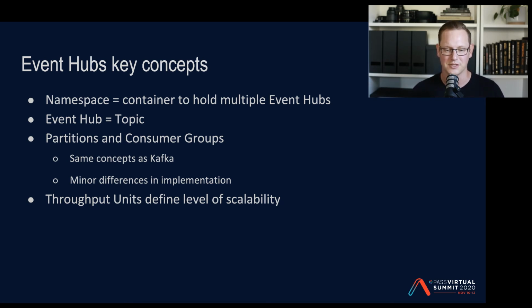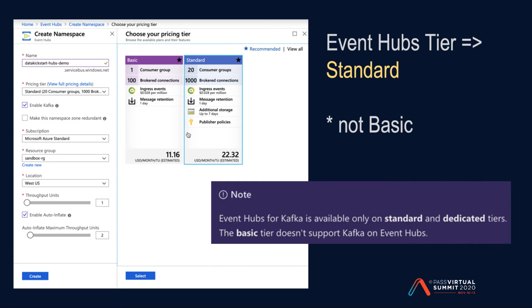And then, like I said, throughput units are your level of scalability. Just keep in mind that it's pretty easy to turn up the throughput and turn it back down and set it to auto scale, though there is a fixed amount of throughput that you can go to per Event Hub namespace. So you want to look into that a little bit before you set things in stone for the long term. And like most Azure resources, take a close look at pricing for your specific use case. It's a little bit tricky to put it all together, though there are some good tools to try and predict that pricing for your use case. Just a quick note, if you want to use the Kafka API with Event Hubs, you need to have standard tier, not basic. I forget this every time, so that's just your warning if you want to mimic exactly what I'm doing here.